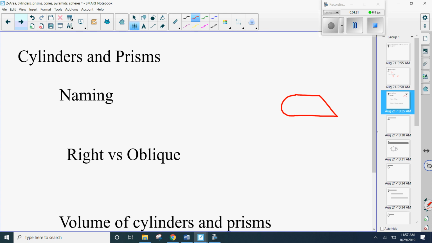Okay. As we look at that, then, the difference is going to be whether you have 2 bases or whether you have 1 base. Cylinders and prisms, you're going to have 2 parallel bases, and it's whether they are polygon bases or whether it has a curved segment to it, non-polygon bases. The naming of it, do you remember how you name cylinders and prisms? You name the base, what base it is. Yeah, this is a triangular prism.